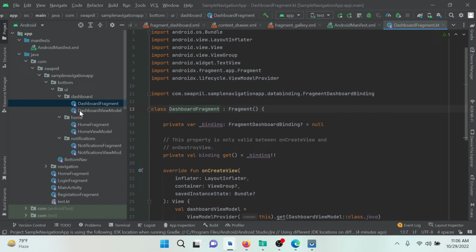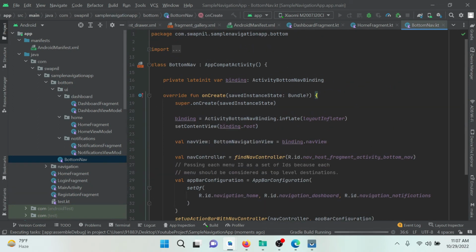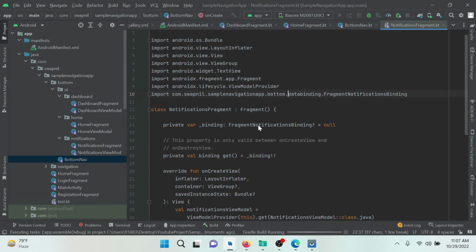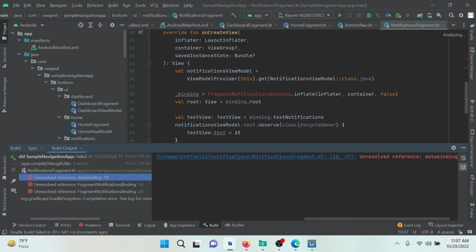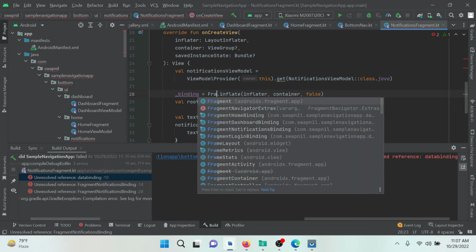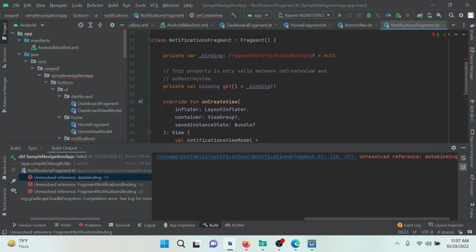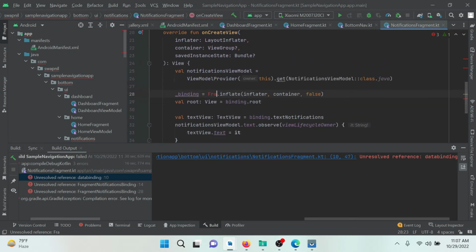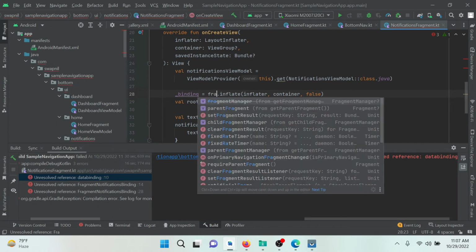As per the last video, what components were automatically created? Fine, let's give the fragment navigation and the notification fragment.